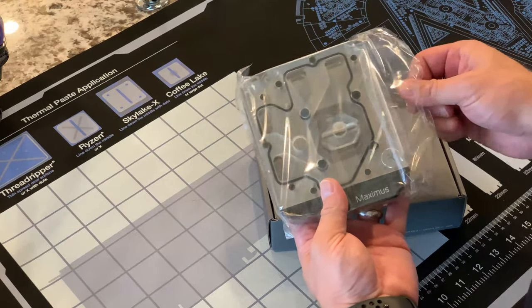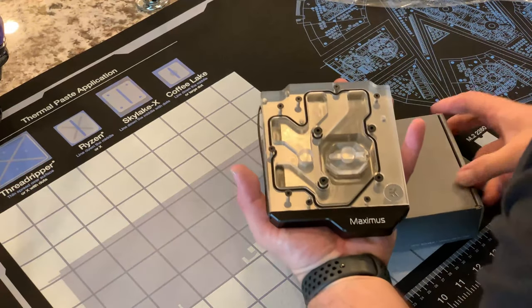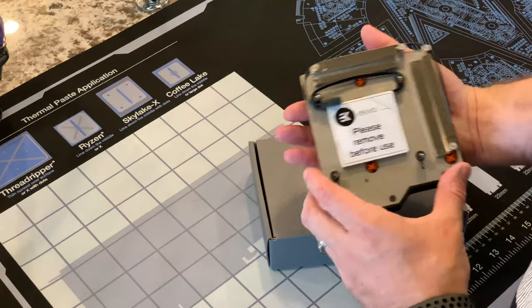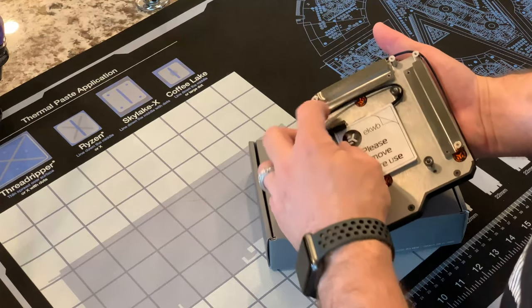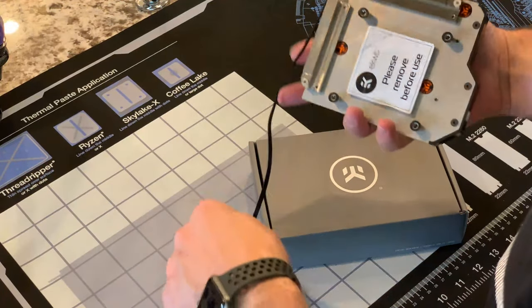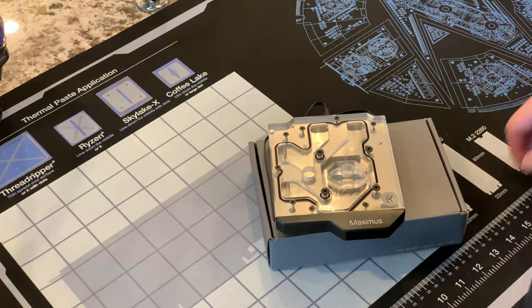Just like this, so we can take a gander at this thing. This is a heavy block. Definitely not on the lighter side. What we've got here, it's pretty hefty. Some serious weight. Looks like we have our CPU block. We have our RGB cable here. Let's get this thing prepared and installed.